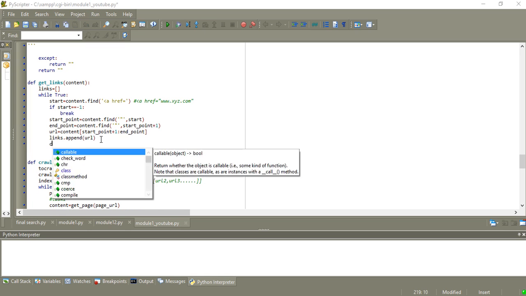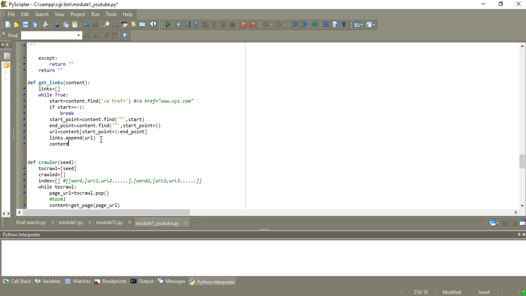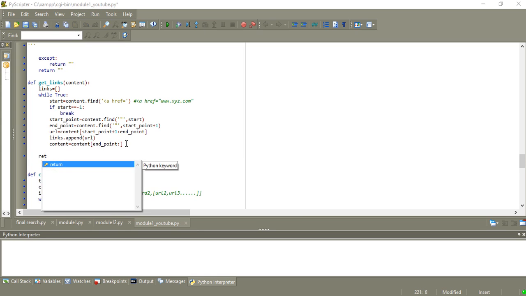So we'll modify the content as content equals content, starting from the end point to the end of the content. This is our new content, and what we are going to return is links.